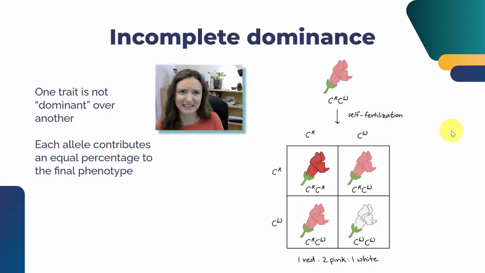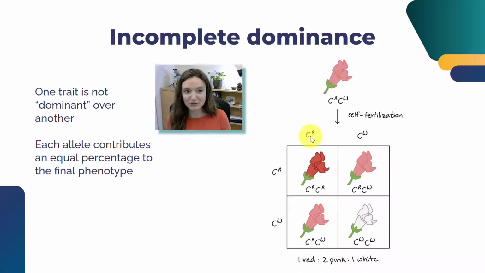So this first idea is what we call incomplete dominance, where neither allele is completely dominant over the phenotype. What I mean by that is that each allele has this blending effect. Each allele will contribute a portion to that final phenotype, and that results in a halfway point between the two alleles, between the two phenotypes, right? This is actually pretty common in flowers, flower color. We have a red allele and we have a white allele. So CR being the red allele and CW being the white allele.